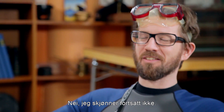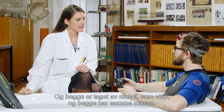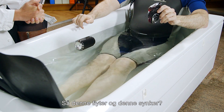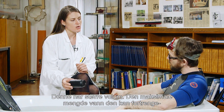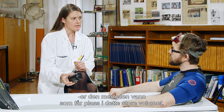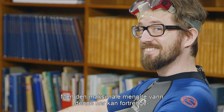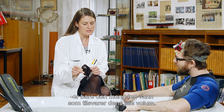Let me illustrate. Here you have an empty can and here you have a crushed can. These are both made of metal like ships, and they both have the same mass. So this one floats and this one sinks? Yes, exactly. You see, they have different volumes. This one has a much larger volume, and the maximum amount of water that it can displace is the amount of water that fits into this big volume, and it floats. But the maximum amount of water that this one can displace is only the amount of water equal to this small volume.